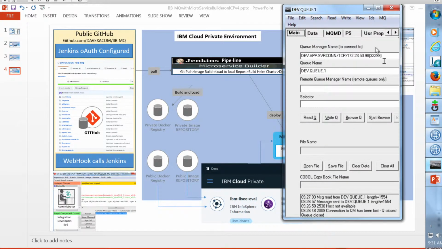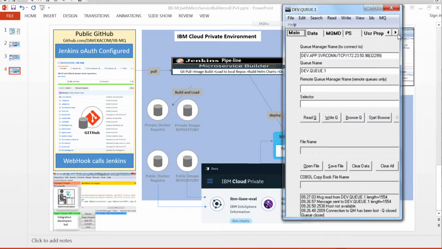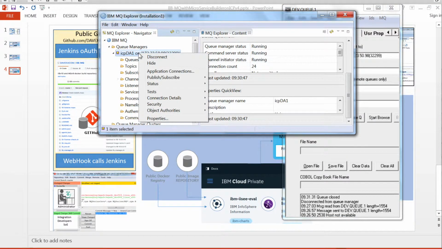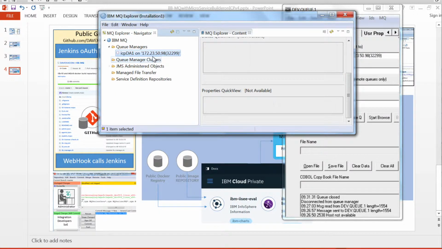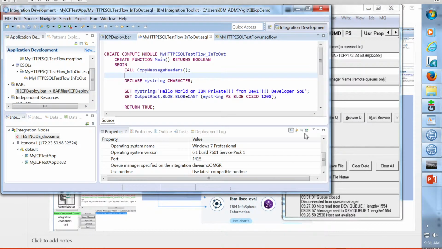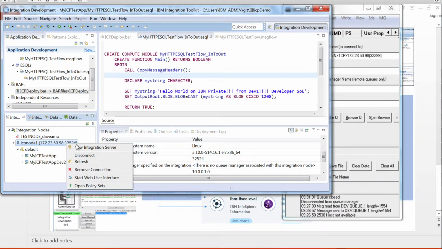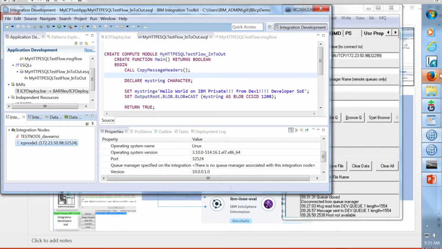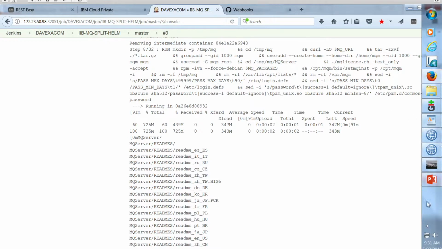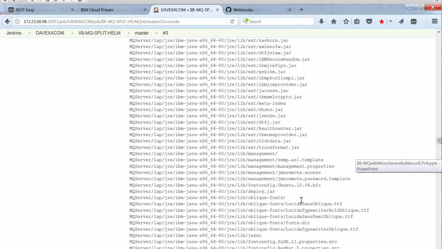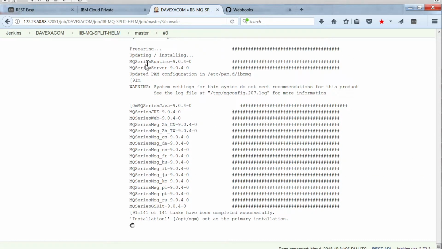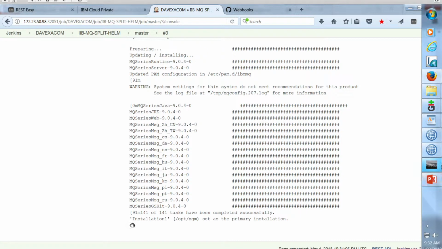Okay, so let's go over onto our tools, and we can go and disconnect them, and we know that there's a new build coming. This might happen overnight, or it might be scheduled as an upgrade. We typically don't just cut the developers off at the knees, so we tend to let them know, and it's probably sensible for them to do their disconnects, etc. And how's that build going? Very verbose logging. We can watch exactly what's going on. There's the MQ install, and look, we're obviously picking up 904 this time.